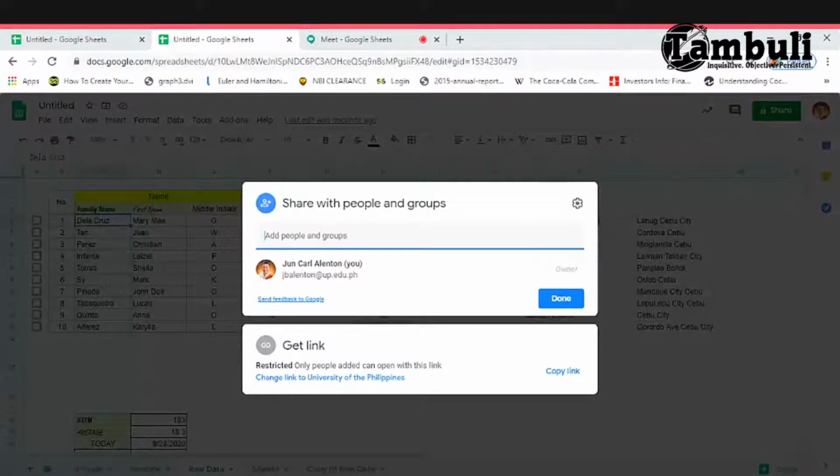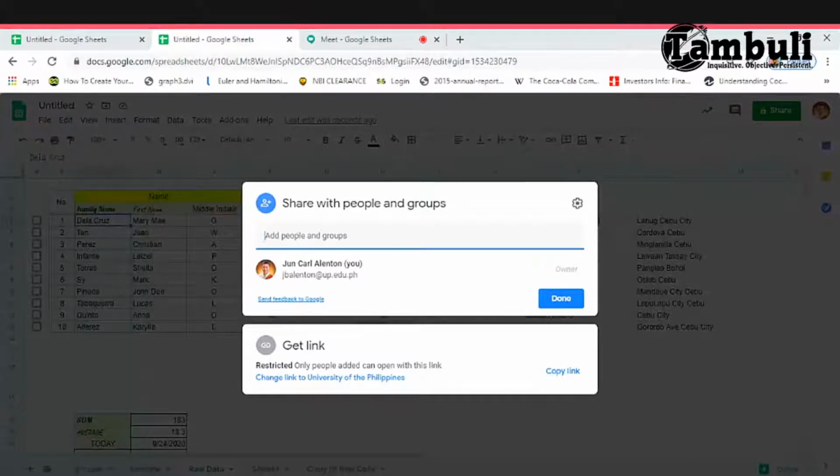For example, I will add myself. Okay. So notify. So you will have an option if editor or viewer only, they can see but without commenting, they can't perform any corrections, and then editor. So I will click editor so that they can change, download, and so on. You can have it here also. Editors can change permissions and share. Viewers and commentators can see the option to download, print, and copy only.